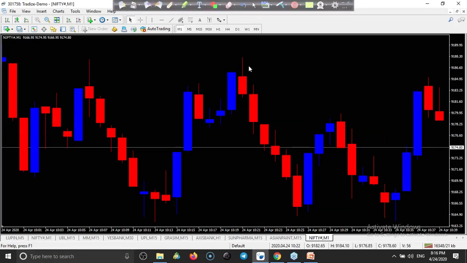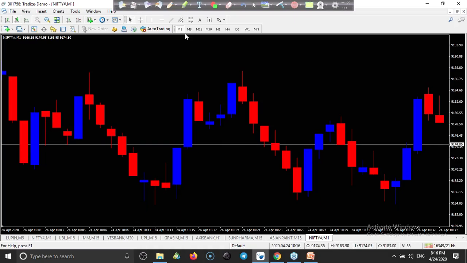Now here you can see another method we have seen. So here is another opportunity we have seen. This is the buy somewhere here. This is called range trading. So I'm not talking about range trading right now. That is another trading strategy I'll discuss later.